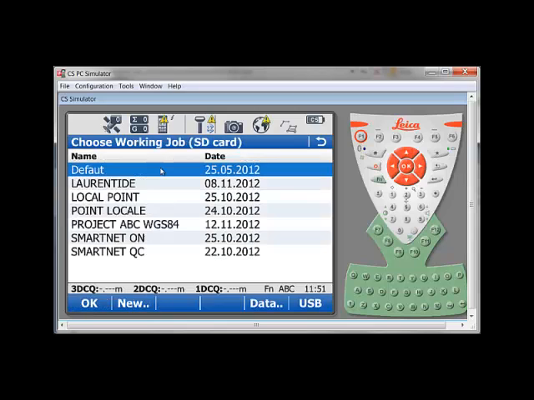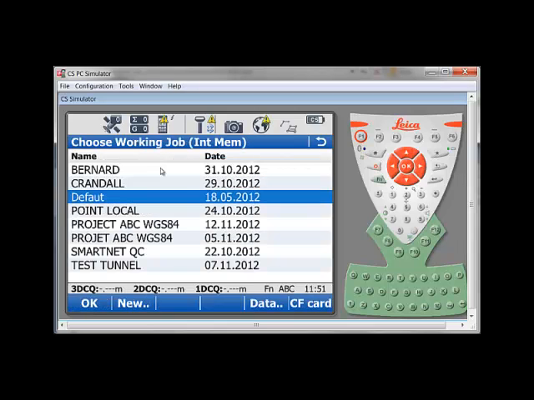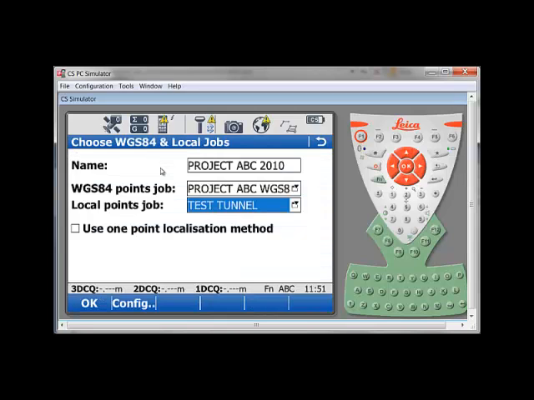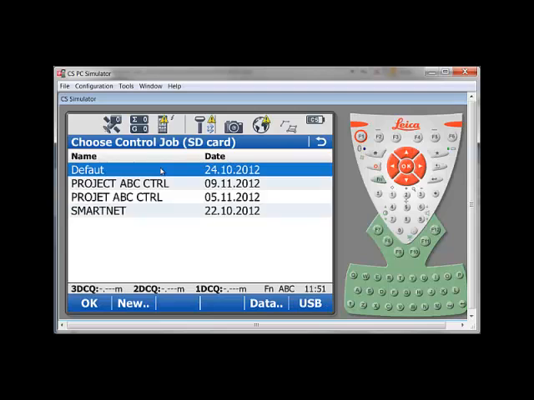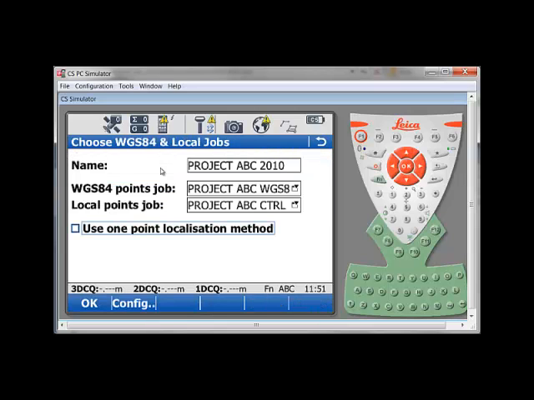Now you need to select your project with your WGS84 coordinates in it, and your project with your local points in it.